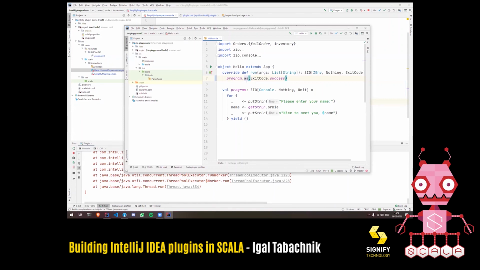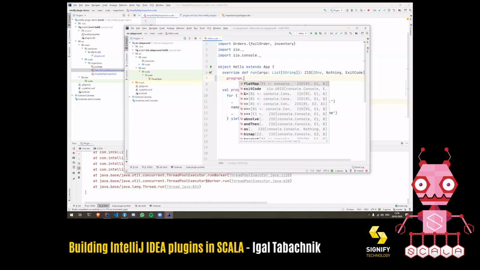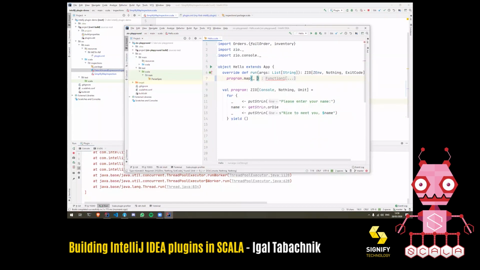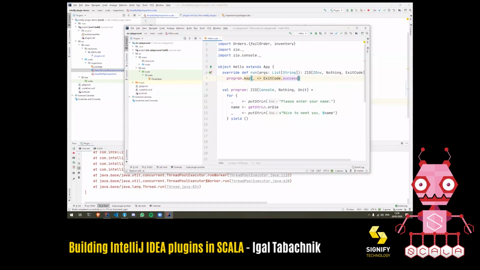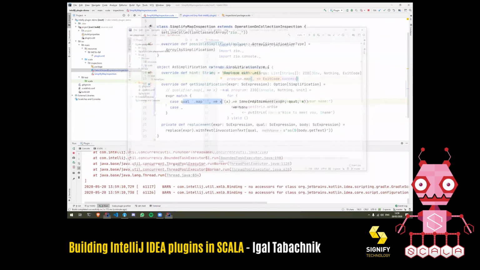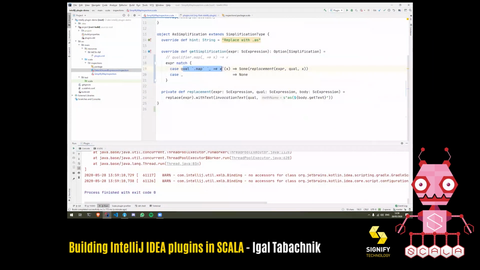However, and this is a part of the breaking change, you don't even have to do this now with the exit code, because you have a function called exit code, which does this for you, right? So it would be nice if we also could rewrite this map into an exit code directly. So let me restore that exit code success. So here's how we could do this. Let's do this really quickly, and I'm going to just copy paste because why not?